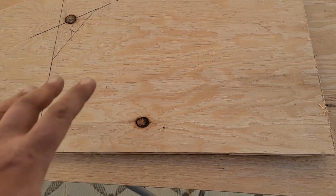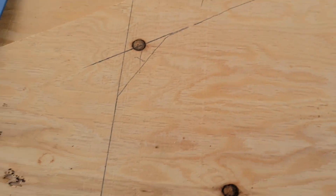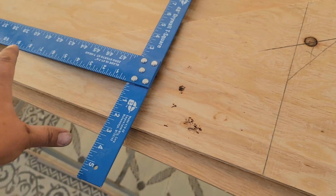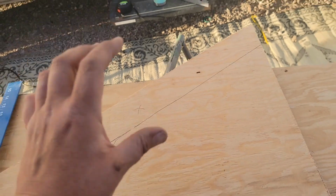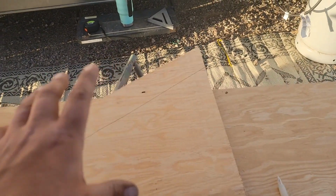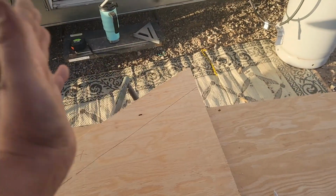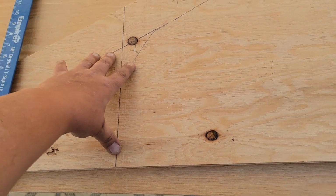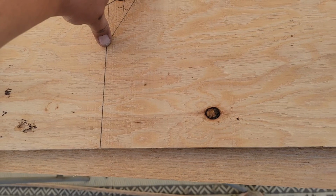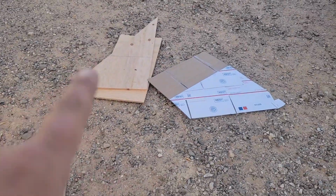Okay, so this is the shape of the little shelf that I'm going to put in there. The X'd out areas there, that's my waste areas. And this little guy here is actually a piece, I think I can use this for something. And these strips right back here, I can actually use on the bottom of the toolbox to help secure it a little bit better on the bottom instead of using angle iron. It'll actually fit right in, and it'll give it like sideways stability basically. And here will be the little shelf. It'll go up, it'll go in a wonky angle, and then it'll go right up into the corner and fit in, and then there'll be one that's mirrored of this I'll use on that other piece there.